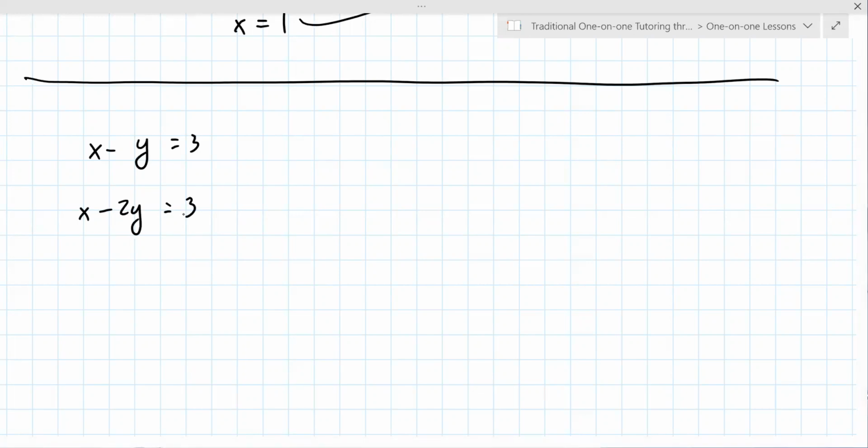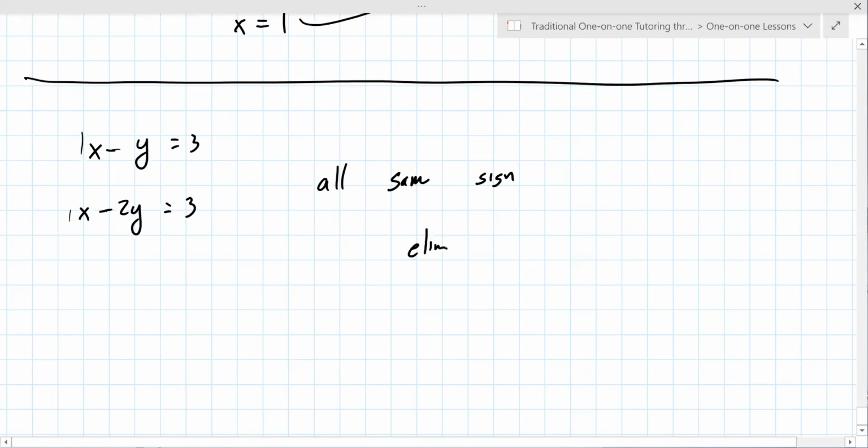So if it's subtraction, I have a little bit of confusion with this. When subtracting, are all the signs the same sign? X is the same sign, y is the same sign. So would negative 2y become positive 2y? Well, you have to ask yourself, do you want to eliminate x or y? I want to get rid of x because they're both positive in this case. So that means you need to multiply one equation or the other by -1.